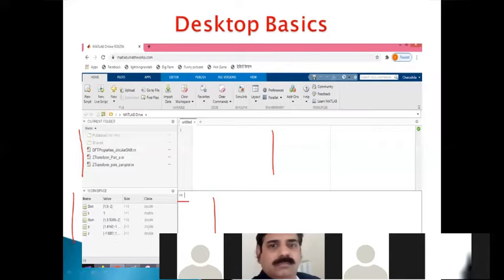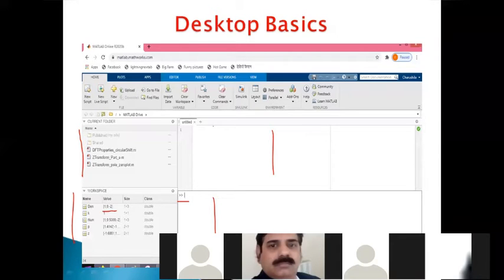The workspace area will give us the names of all the variables used in the session. Along with that, we can see the values of the declared variables. For example, the variable k was used in my previous session, so k is equal to 1 is the value for that variable. We can also see the size of that variable and the type of that variable, meaning whether it has a class of double or integer or any other class. This detailed information about the variables is given in the workspace area.